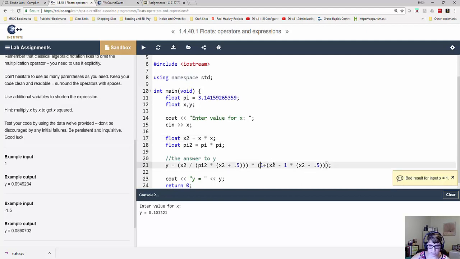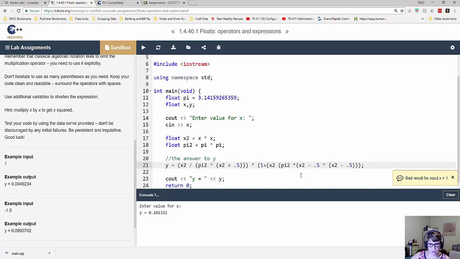1 plus x squared divided by, and it's the whole part of the formula. So divided by pi2 times x2 minus that one, and actually that 1 should be a 0.5.